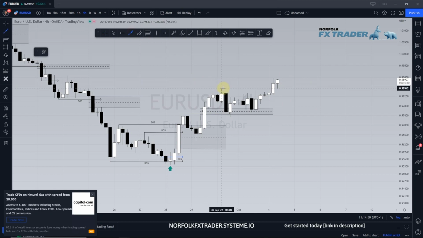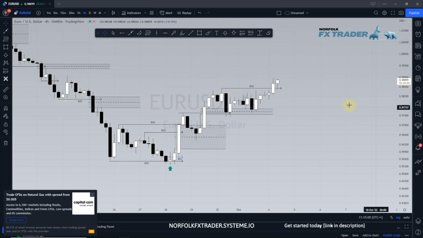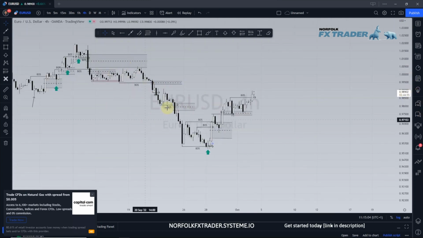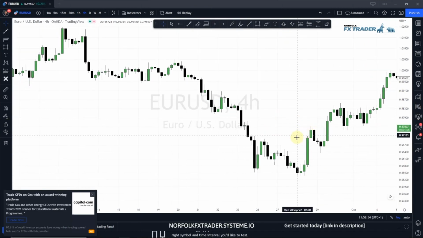And once again, current price, we break out to the upside. And we can mark this off as another break of structure. Now that is how you can start reading the flow of movement of price. Once you understand this is the flow of price, you've got that direction, then you can start looking for those trades. So we'll carry on from the previous video.